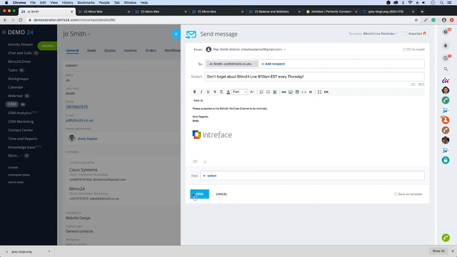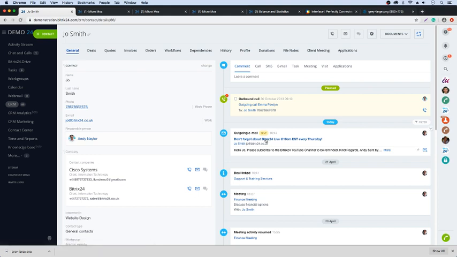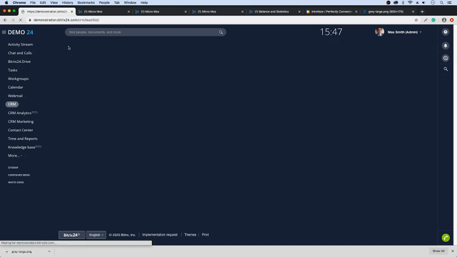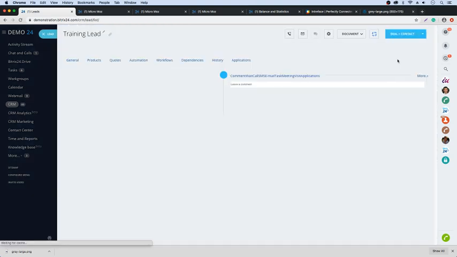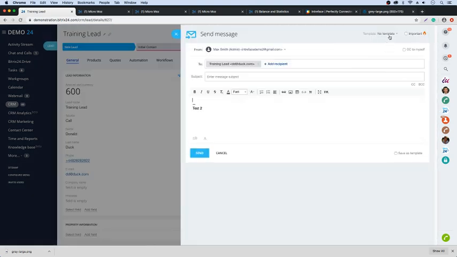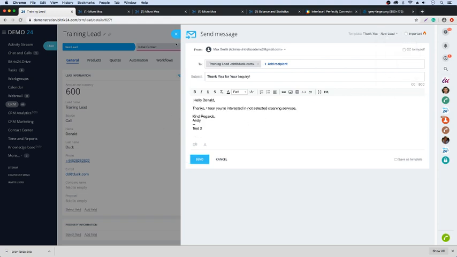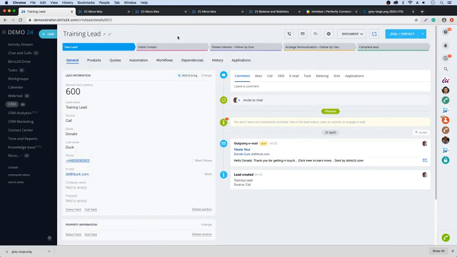I click on send, and then you can see in here it's saved it as the outgoing mail here. So it's quite straightforward. It's quite good to do, especially if you can brand them up. You can just go into your leads. Like I say, you can have those in leads as well. I bound that particular template to a contact, but you might want to do it in a way where you go into a lead, click on email, and then you can see here, thank you, new lead, and it's preset in there. So that's quite a good way of being able to do it.